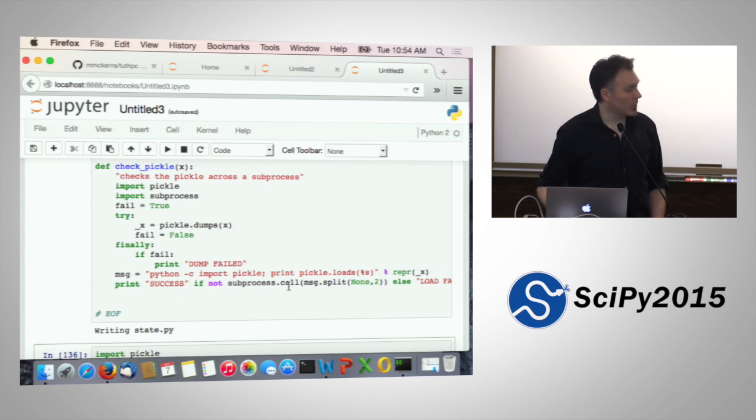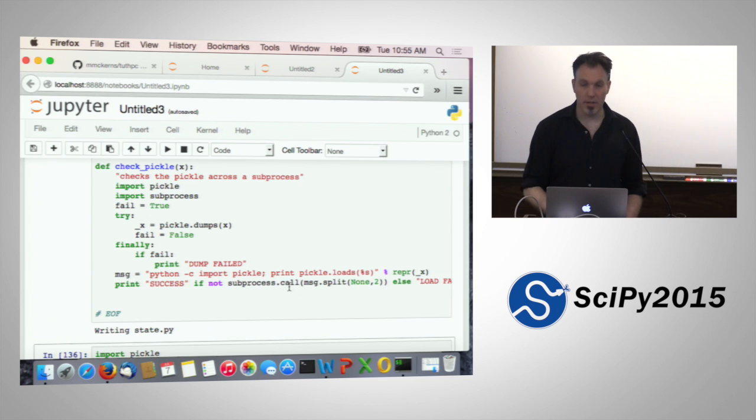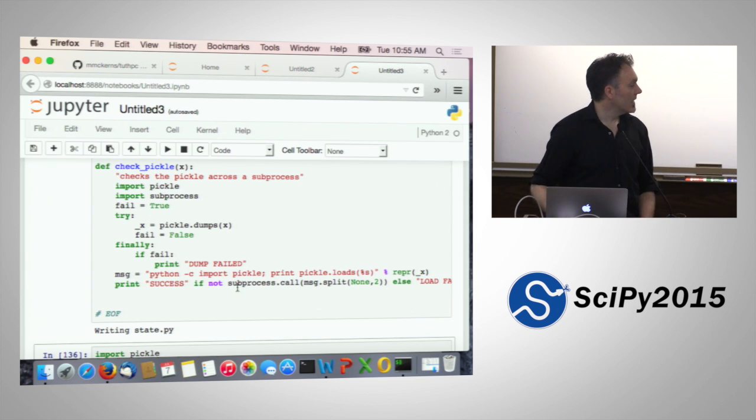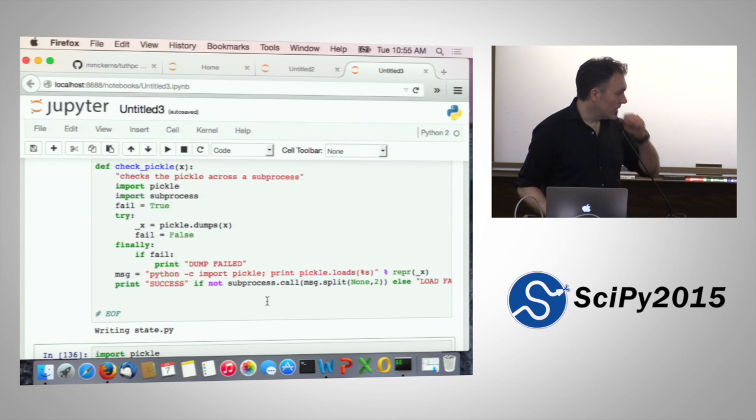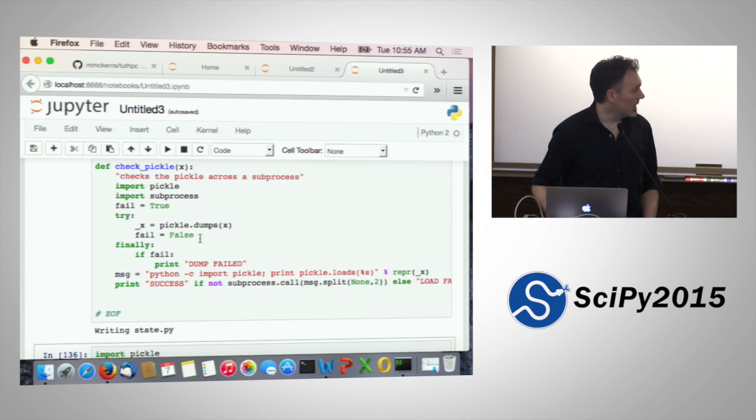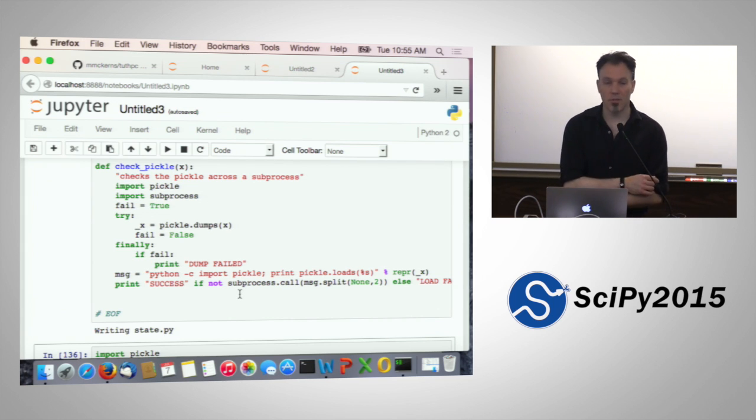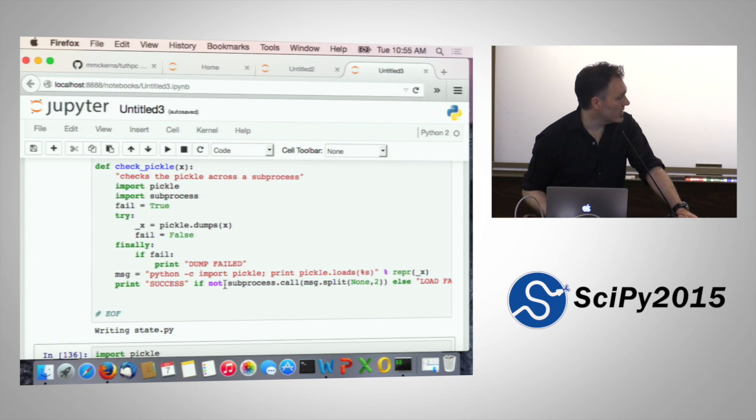So I'm doing what Windows does as opposed to what the other sane systems do, which just spawns another process and it actually shares the memory for objects that are created in the global space. But for Windows, it actually has to fork another process, and that shared memory isn't there for objects. So it's much more likely to fail for things that are not encapsulated functions. So this is a check as if I was shipping off to another machine or I'm on Windows.